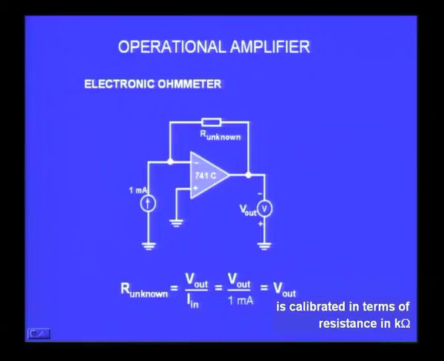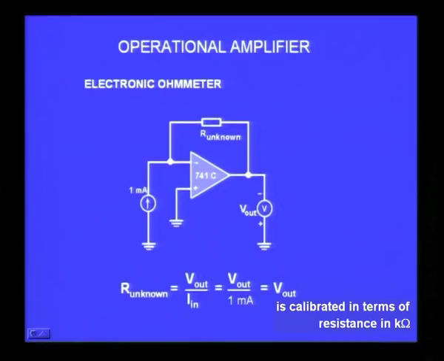An ohm meter measures the resistance. So, we will try to measure the unknown resistance using this circuit of current to voltage converter. If I have an unknown resistance, all that I have to do is wire the current to voltage converter and replace the feedback resistor with the R unknown, the resistance whose value is to be found. So, you put the unknown resistance in the feedback loop and give your input current and measure the output.